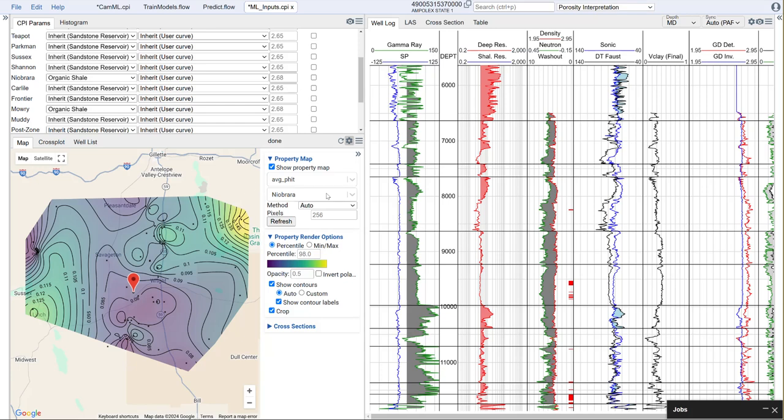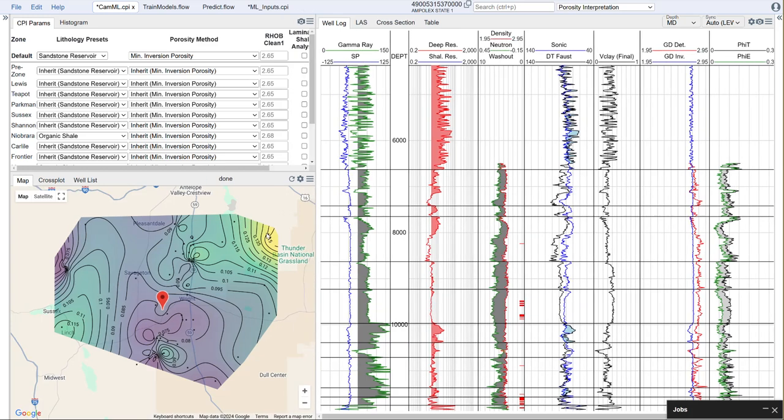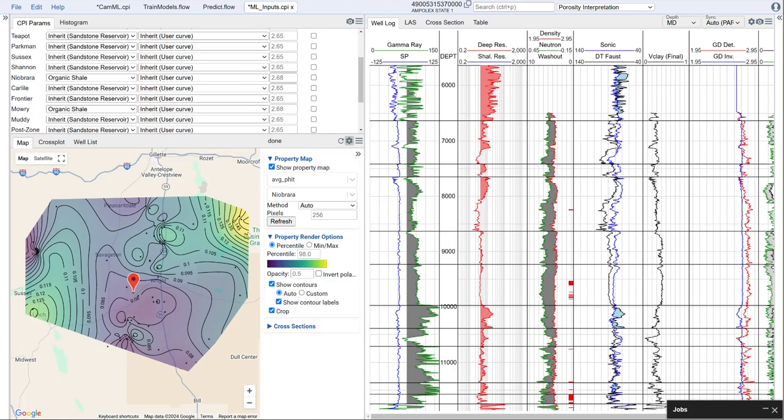So this is our average total porosity in the Niobrara Formation from the machine learning predictions. And let's just go back and forth between this map and our previous one here. So you can see, we have a bit of a high coming across to a low, bit of a high. Values here are just peaking up around 13 to 15%. Here around 11, 11.5, and we're around 8% in the middle. Let's look at that again. Coming up, 13 to 15% up here, 11 to 12% here, and around 8% in the middle.